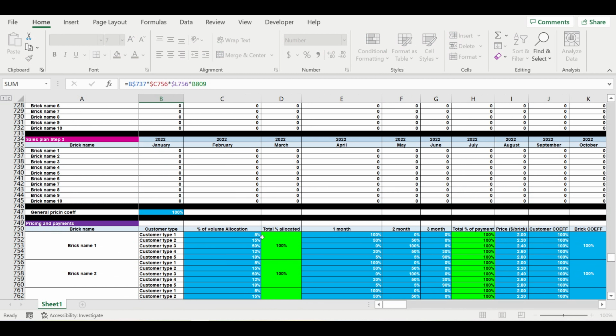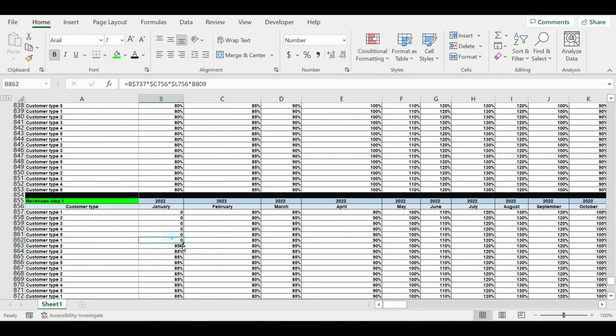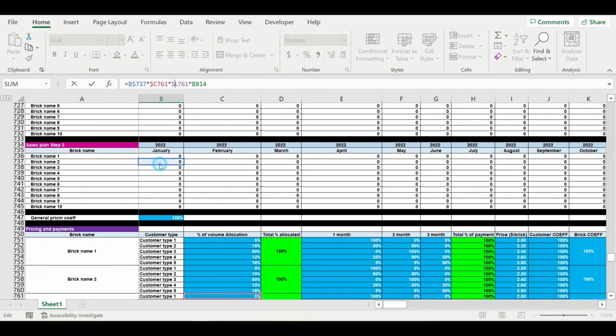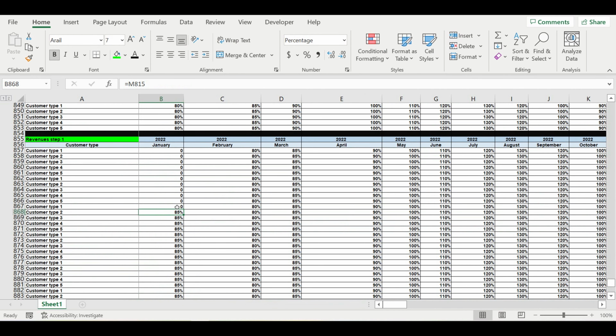Press enter. 1, 2, 3, 4, 5. Next one. Then we are doing the same for the brick type number 3. And now we are doing this exercise for the whole amount of brick types.